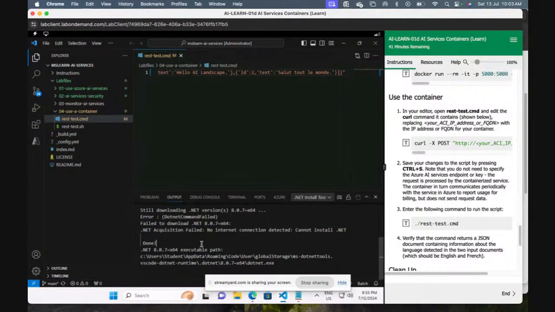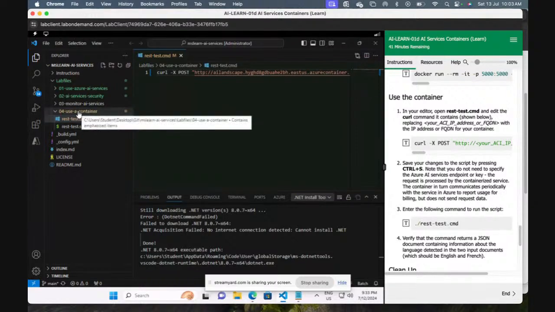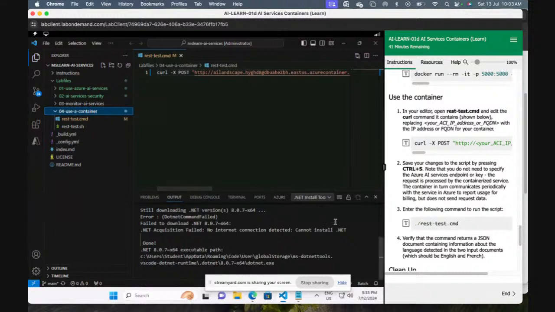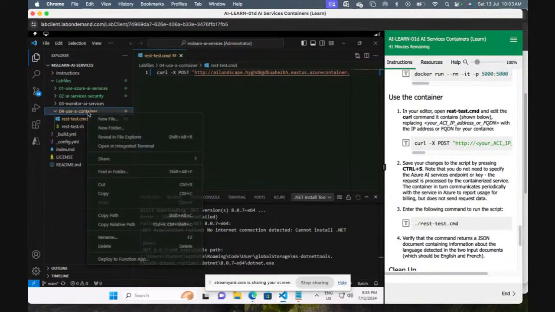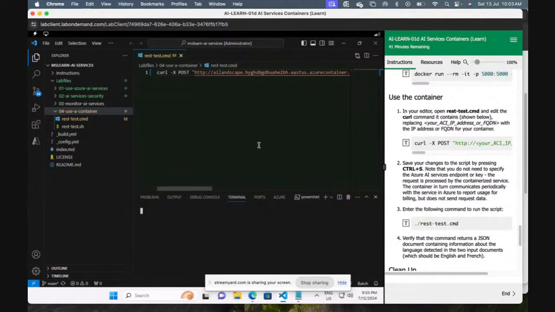Okay, and now we are planning to execute, or we just have to run, the command which we have just created, because this is where we are planning to target or execute the further activity. So I'll just open my integrated terminal.